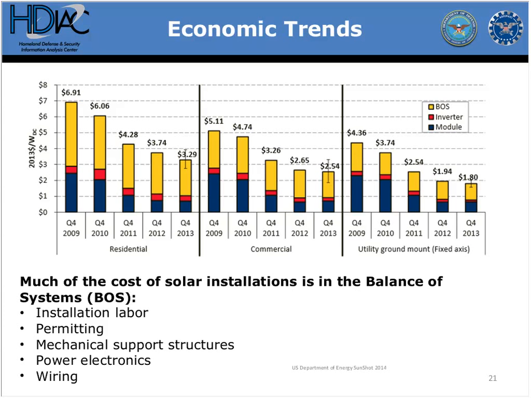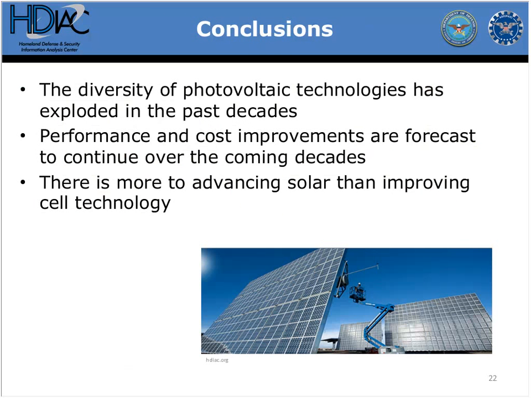But even if we aren't able to decrease balance of system costs, we can at least use this to help explain why, when I consider the PV cell side of the cost equation, I have put so much emphasis on efficiency. That last chart, the NREL chart, was all about efficiency. And that's because you get more bang for the cell. If you have more power extracted per cell, then that means less balance of systems needed in total, and a lower cost per watt ultimately. So balance of system matters, cell efficiency matters. It all plays into the cost. And the cost is why solar can be successful or not.